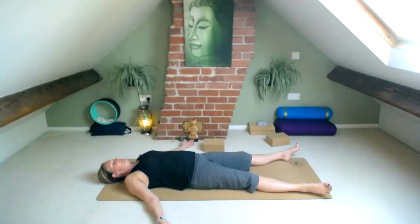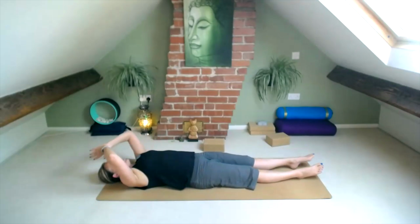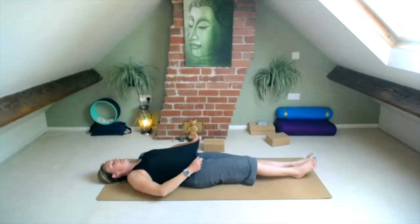Deepening the breath in, exhale, sigh it out. Bring your awareness back to your surroundings, back into the body. Wiggling fingers, moving wrists, wiggling toes, moving ankles. Stretching the body, lifting the arms up above the head and the knees in towards the chest.